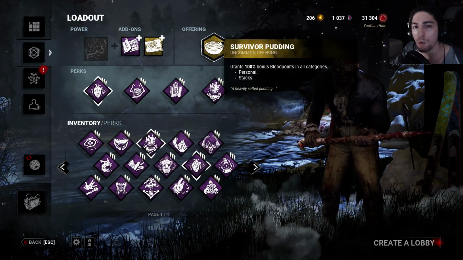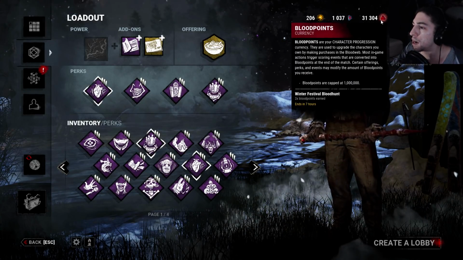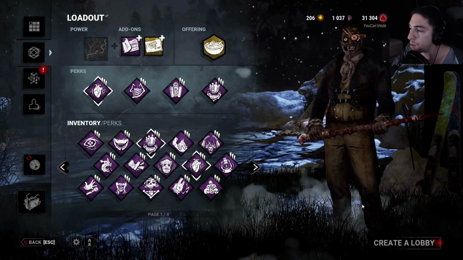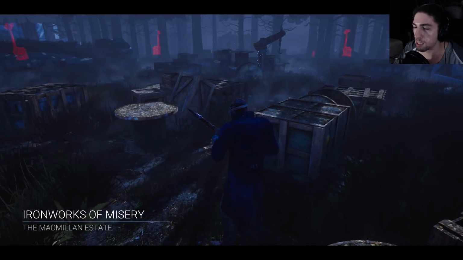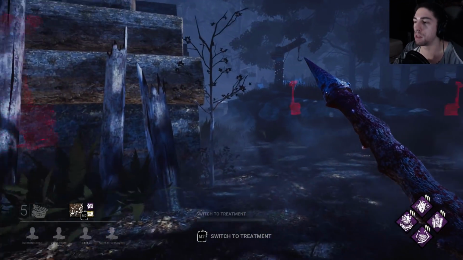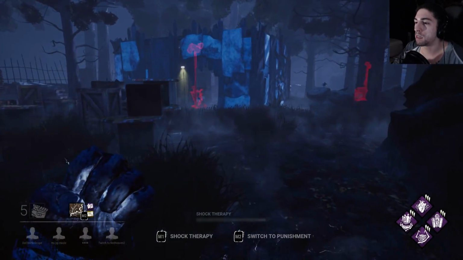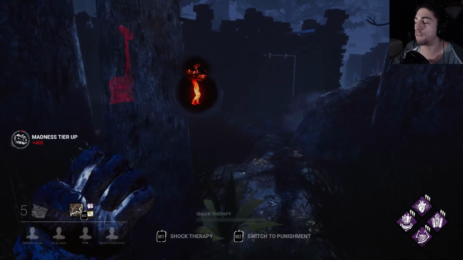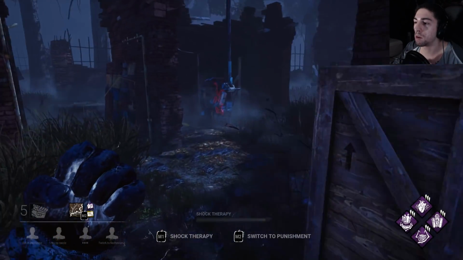And then for offering, we're going with the Survivor Pudding, just so we can get extra blood points on top of the 7 hours left of the Winter Festival and my Barbecue and Chili. And we're gonna go in and make sure no one can hide from the Doctor. So our goal of this is to kill everyone except for the last two people, down the second last person, and then have the madness tier up on them, or they go into a locker, get the effect on them, and I'm able to down them easily with the exposed effect.